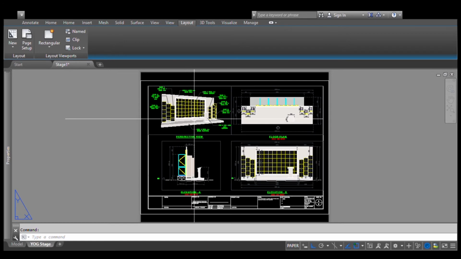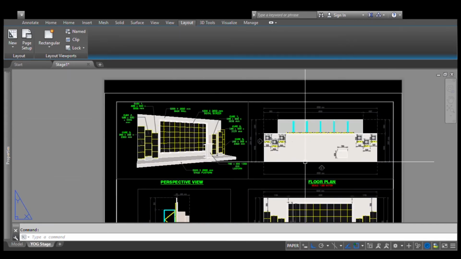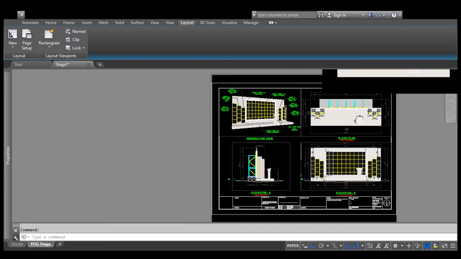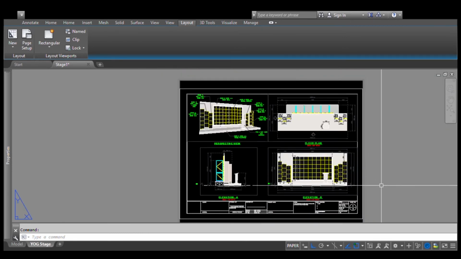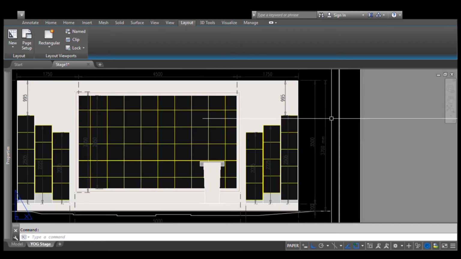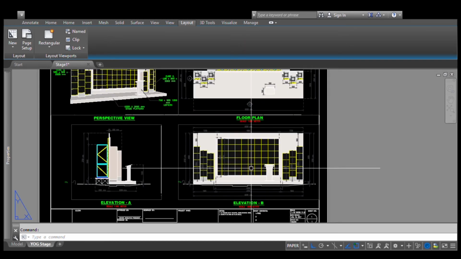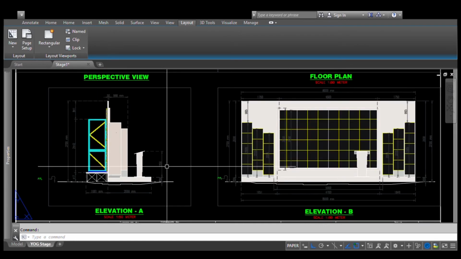I also have a sample of my stage project. It is completed with labels and specifications. It's composed of perspective view, floor plan, elevation A and elevation B. So the installer will be provided with complete dimensions, height from the front edge of the stage, as well as the height of the lectern.